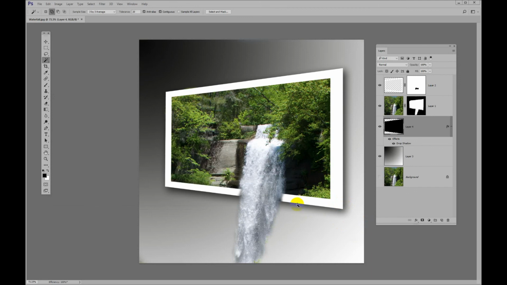So that pretty much gives you the gist of how to make one of these out of bounds photos. I do know there's a little spot or two that could use some fine tuning, and that since we have all the layers here, that would be easy to do. But I hope you picked up some technique. You might have to watch this video more than once to follow it, but there is a lot of technique and interesting things that we can learn in this video. Thanks for watching.